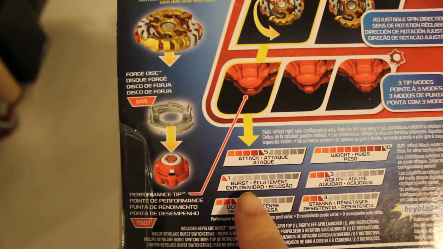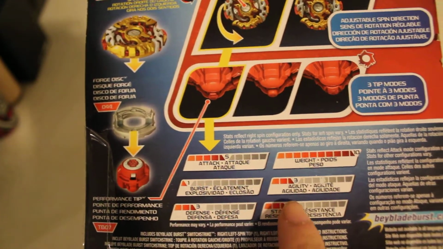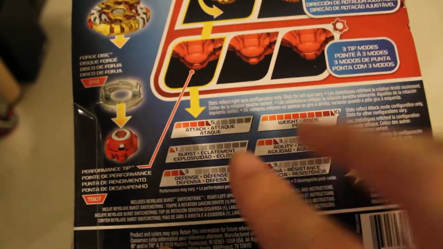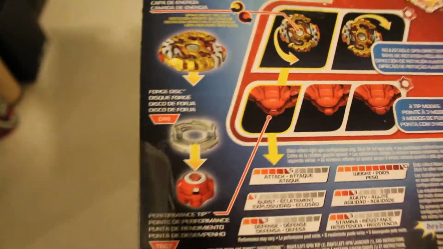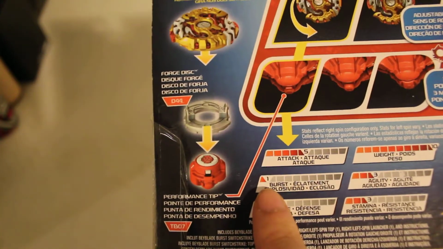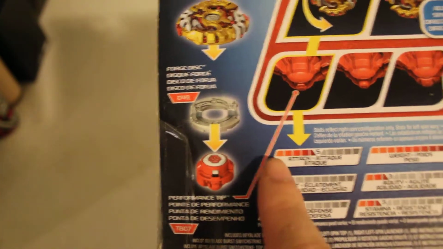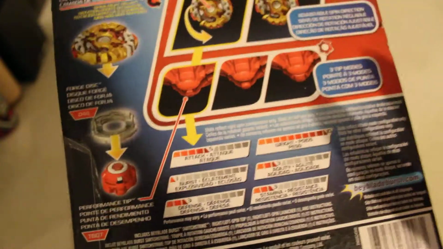We already did the abilities, but attack is 5, burst is 1, defense 3, weight is 10, agility 3, and stamina 3. I really like how they're going with this new thing, the whole stats, compared to the older ones, just the Beyblade Burst and some of the Burst Evolution. I really like how later on in the Evolution and the SWiTCH ones, instead of counting up how many bars it is, they actually tell you. You only see one, so obviously it's 1 bar. But instead of counting 1, 2, 3, 4, 5, oh, I guess that's 5, how they first started off, which was kind of bad. But the new way, where it shows you and then tells you the number, I love it.